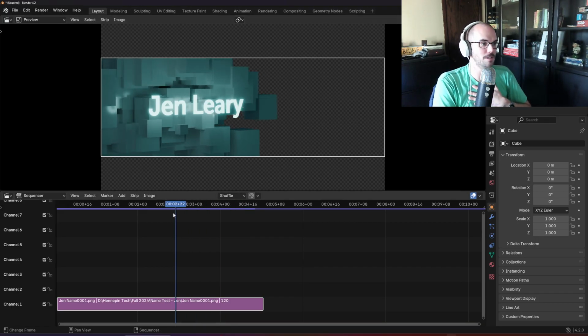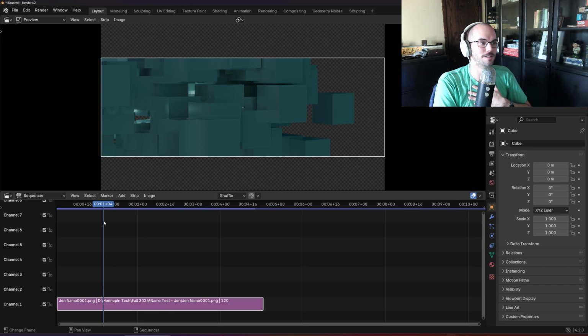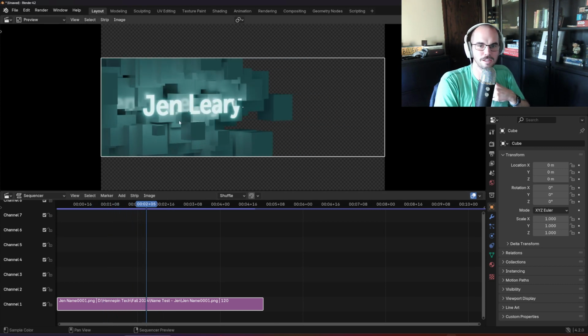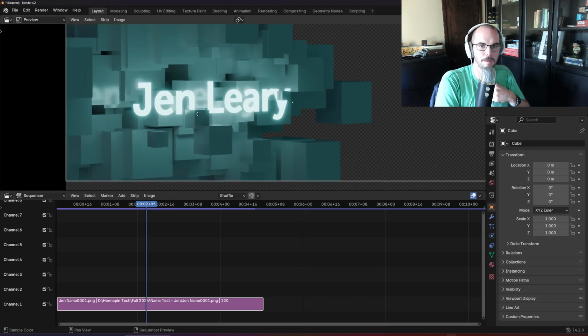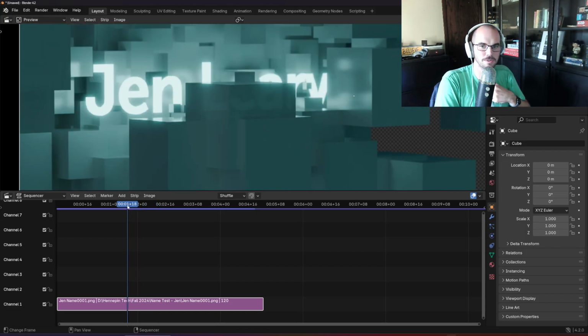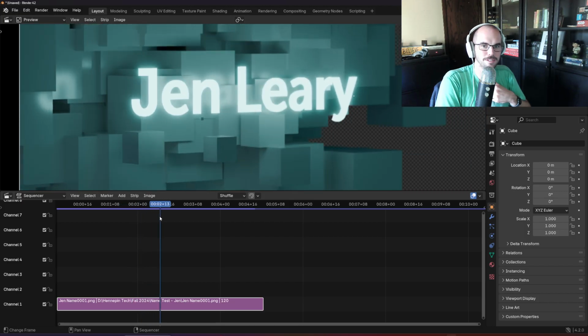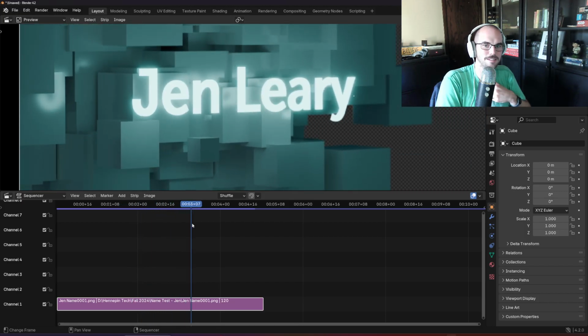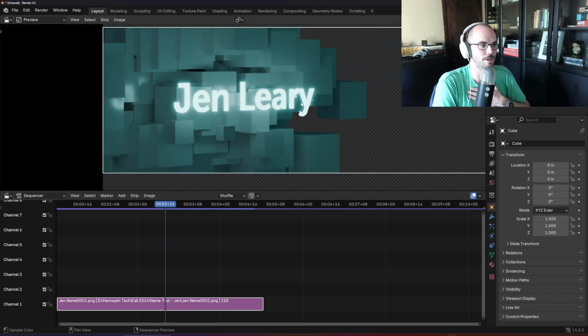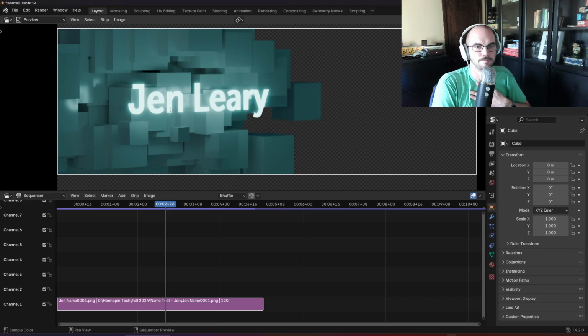I have it set up so that if the name is close to you, shrink and go away. So you can look at this cube right here. Can I zoom in a little bit? Yeah. If you look at this cube here, when the text gets close to it, it shrinks down and pretty much disappears. So each one shrinks based on its position to the text. Okay, so that's the first example, and I'll show you how I set this up.